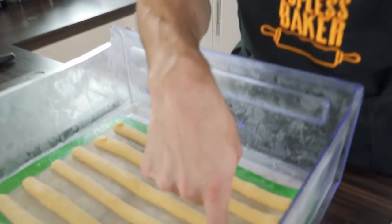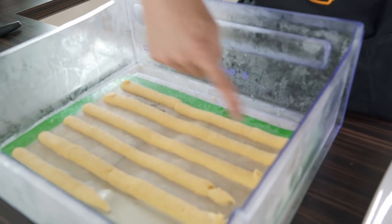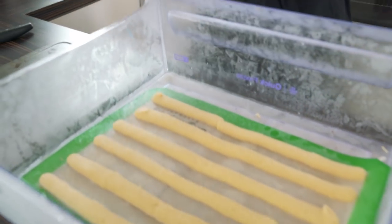And this is what I said earlier. I said, it doesn't matter if you get ugly ends to the end of your eclair, because what we're gonna do now is we're gonna chop the perfect sized eclair. So we can whip those ends off. So where they're ugly and bumpy and not right, we're just gonna chop it off. I'm gonna use a knife and I'm gonna cut strips that are about 5.5 inches long. That's a classic eclair length, if you can get classic lengths.